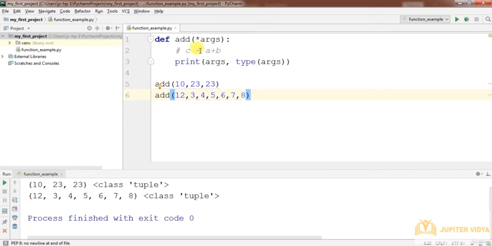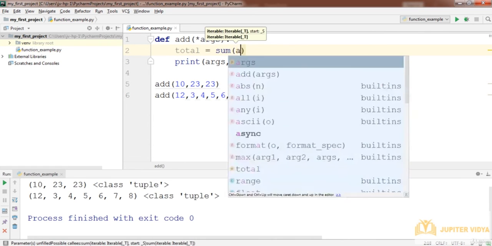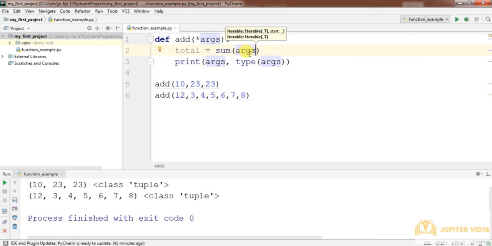Now let's find the total. So how to find it? Let's say it is total, and we know the built-in function sum, and pass the iterable.